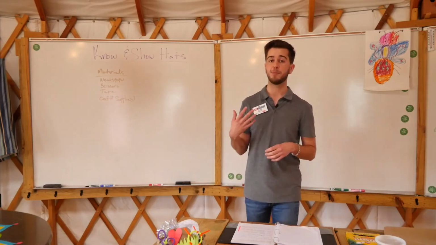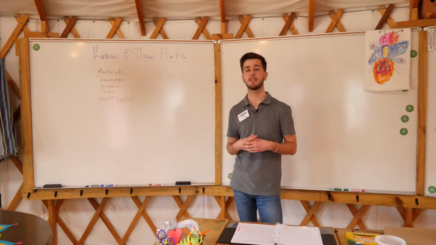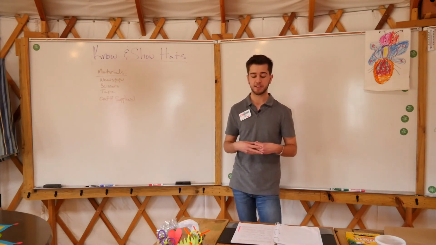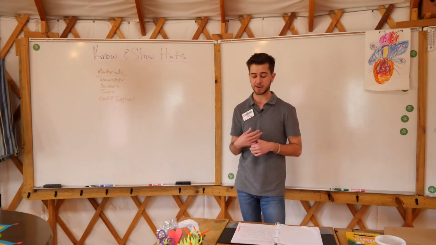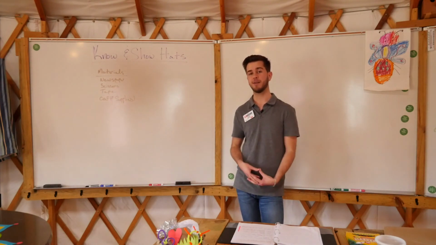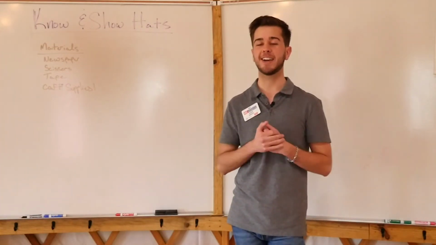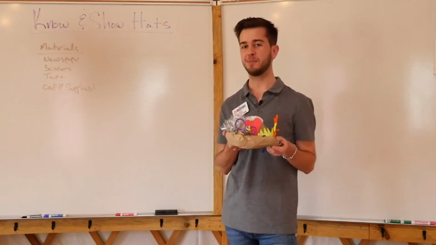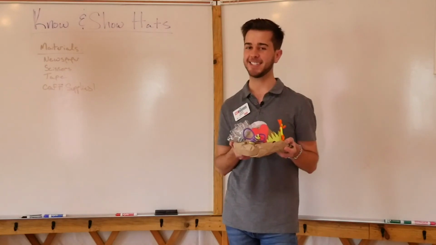Shelter. Plants also provide shelter for us. We use wood for lumber, and that is to build our homes. And then lastly, water. Some plants like watermelon and cucumbers are more than 90% water, so we can also get a lot of our water from plants. I want you to take all of these things that you've learned and make your own know and show plant hat. Thanks, you guys. I'll see you later.